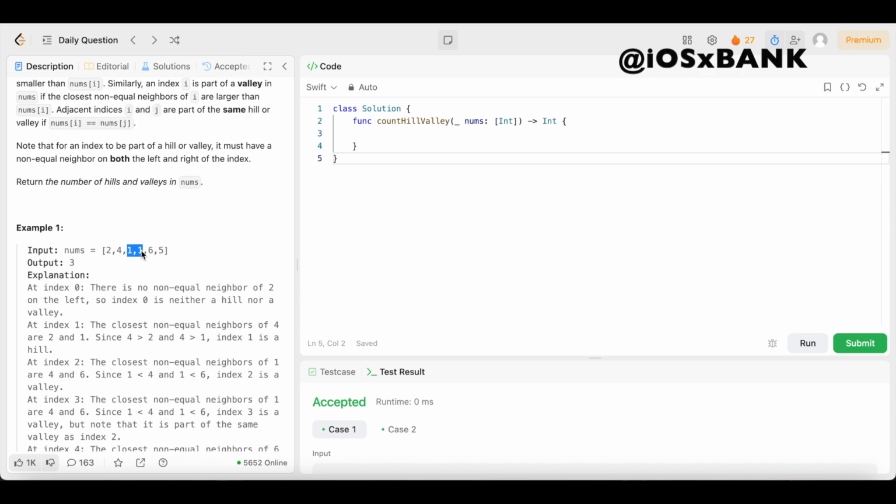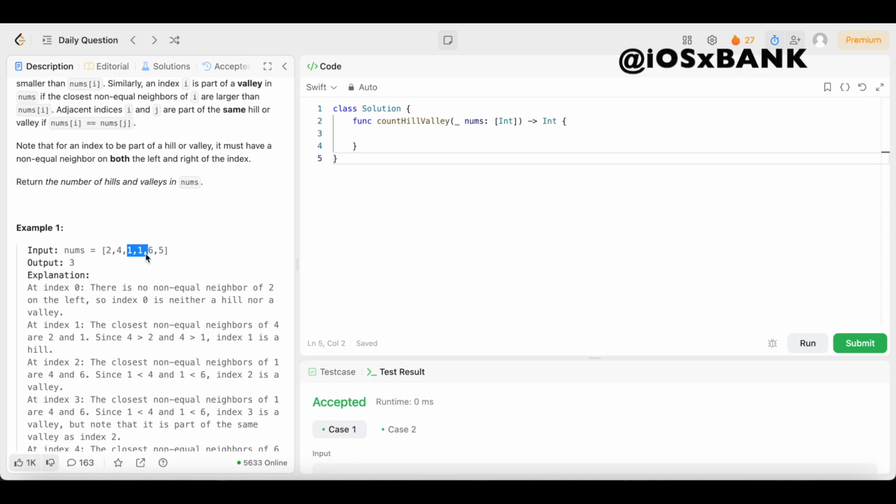So in this case, they're part of the same valley. Imagine these two indexes are the same valley. Then we go to the right, because once again it says the closest non-equal neighbor. So the closest non-equal neighbor to index 2 would be this 6 right here, which is greater than 1.